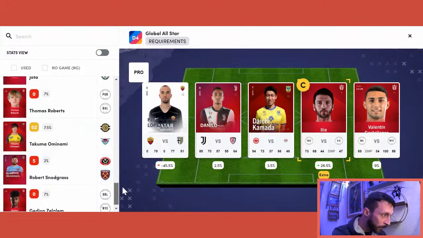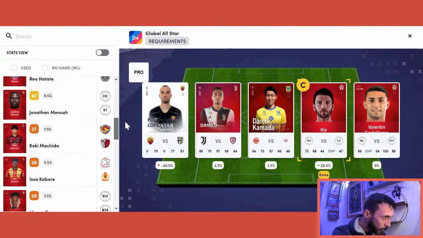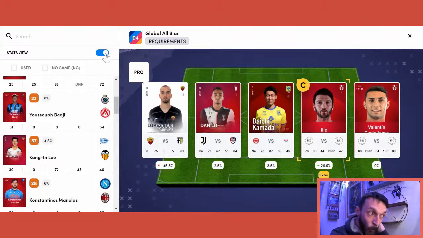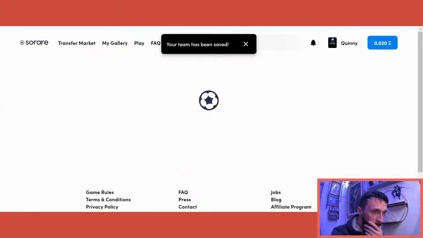I'm underestimating them. Let's have one more glance over. Who have we got? And who do we want to try and get out to get some points? Lee Kang in, by the way. Lee Kang in is okay form, you know. If I knew Badgie was playing, I'd probably just put him in because I like him. That's it. That's the team. I think we're going for it. Unless in the comment section, if I missed something obvious here, let me know.